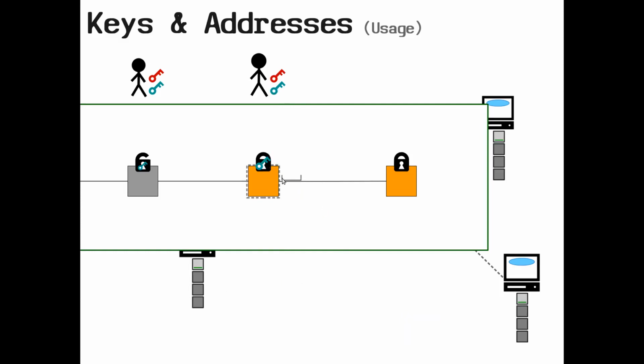We need to put something in this transaction that proves that we created this public key. And we need to put something here that only we can create, that no one else can put here to unlock this batch of Bitcoins. So what do we do? Well, we use our private key again, but instead of putting our actual private key into this transaction data, you create what's called a signature.